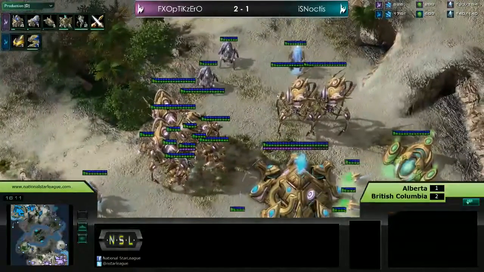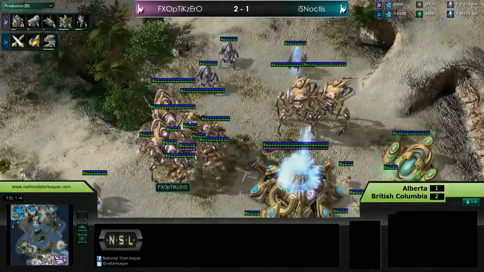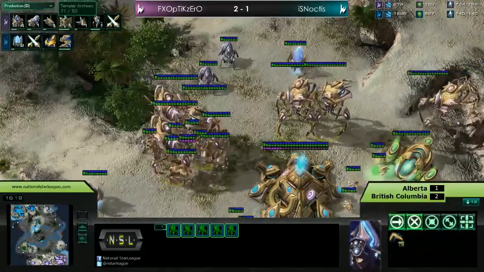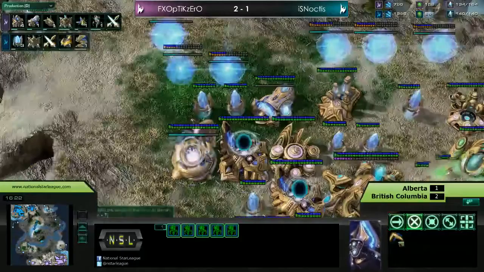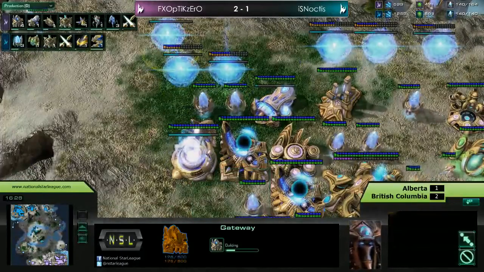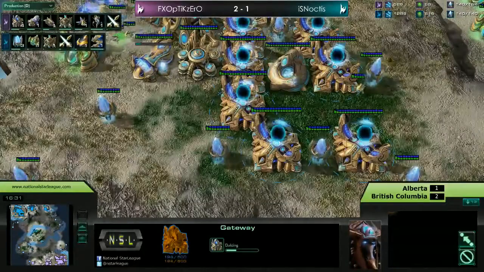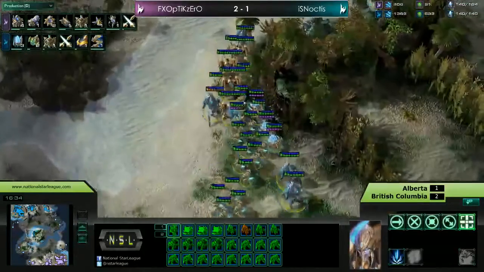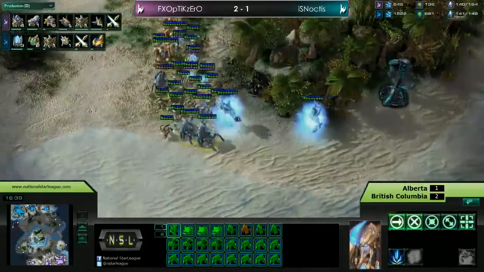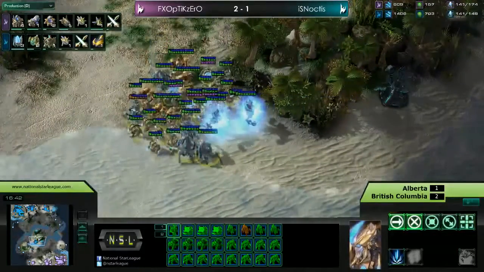Yeah, I didn't have vision right there, and we see the Colossus count is actually kind of getting out of control right now for FXOpTiKzErO. Yeah, I'd look for FXOpTiKzErO to make a bit of a push at some point. I think he's going to poke with them soon, just because, well, then again, his third is quite a bit ahead because he knows when he dropped his and he saw the cancel. So he knows that he's ahead in that third base. So if he just kind of sits around and macros up really well, then he's going to do really good.